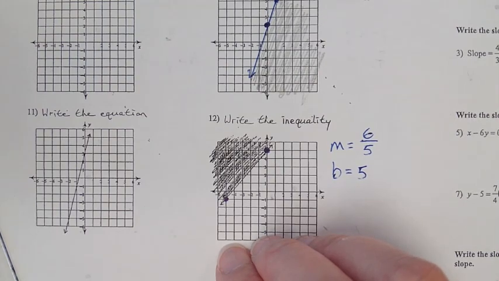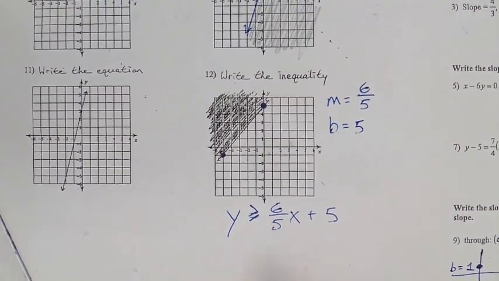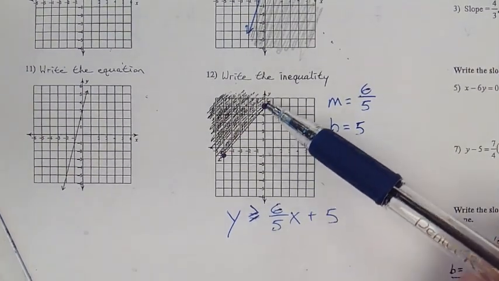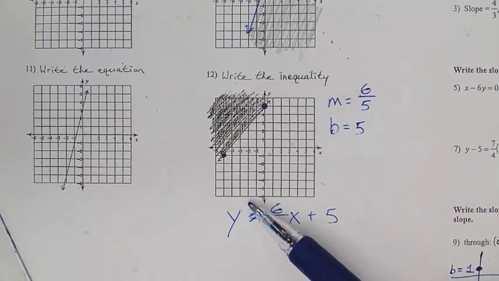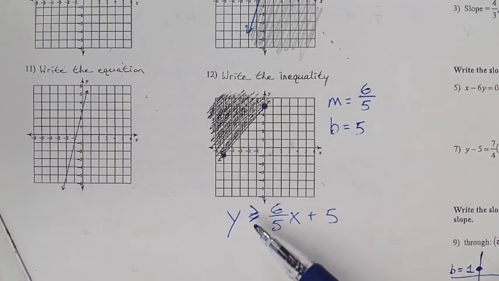All right, so close. He lost half a mark though. He remembered the inequality. Greater than or equal to. Yeah, you said greater, but you forgot the equal to. Because if it's not, it would have been just a dotted line. Because it's a solid line, so that's why it's greater than or equal to. And because it's shaded, you know it's an inequality. Okay, so this one was tricky.